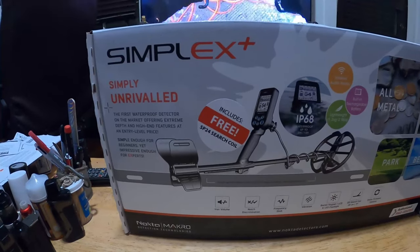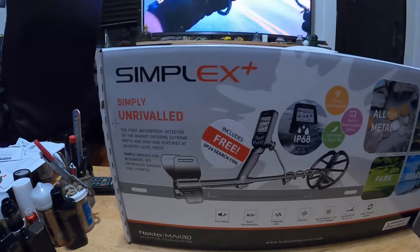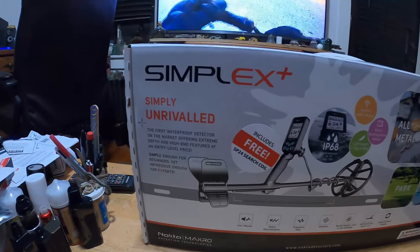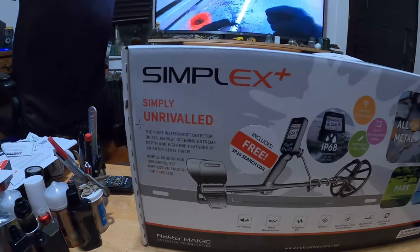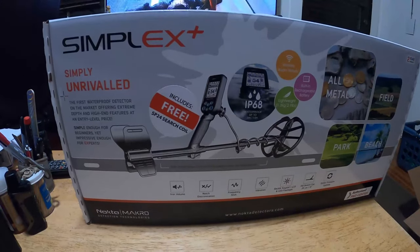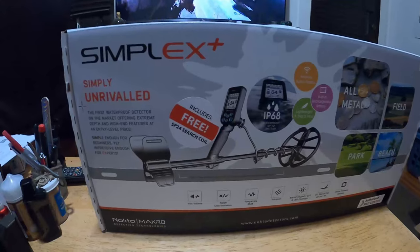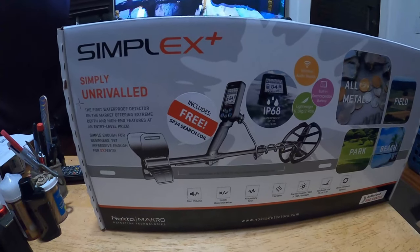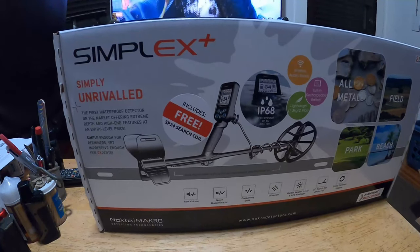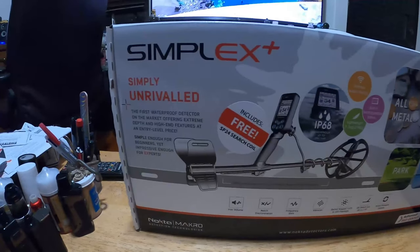It's a pretty cool box too. I love Nokta machines. I saw the new Deus 2 came out. I don't know, I think it's too complicated for me. And it's a $1,600 machine, and I don't want to pay $1,600 for a metal detector. But I am still going to be using the Amphibio. Of course, when I'm getting the Legend, it will be my main metal detector.